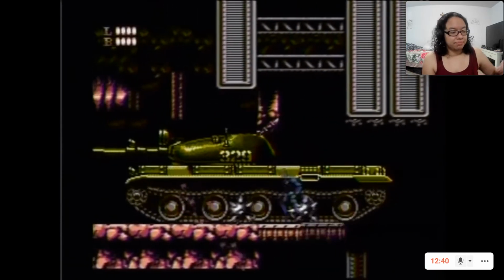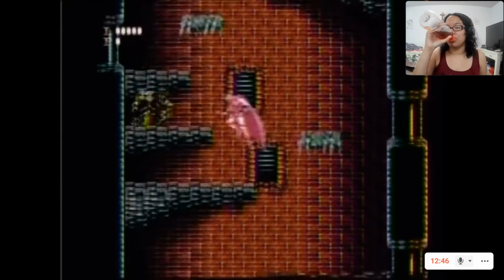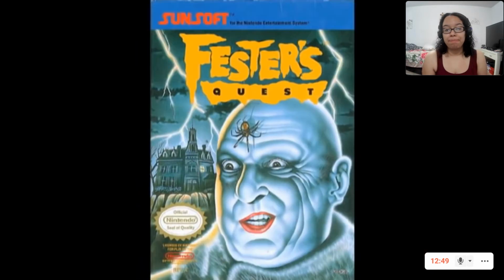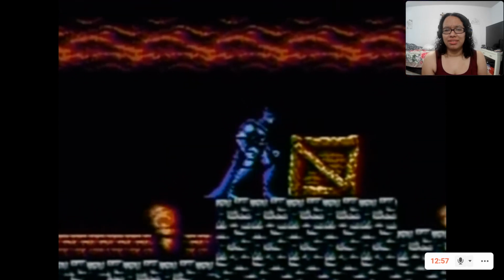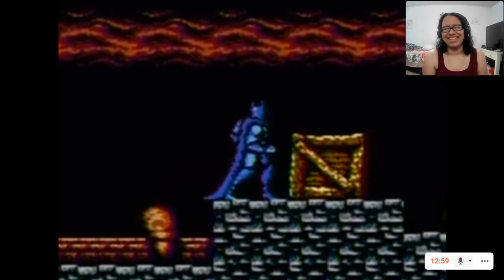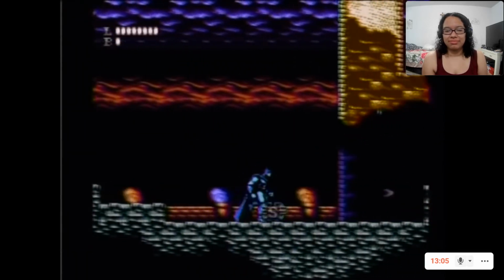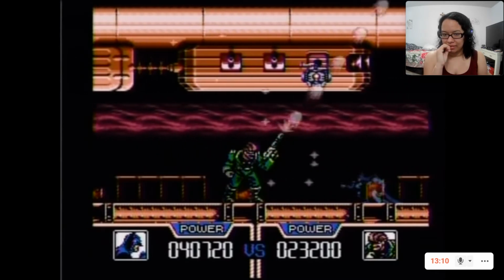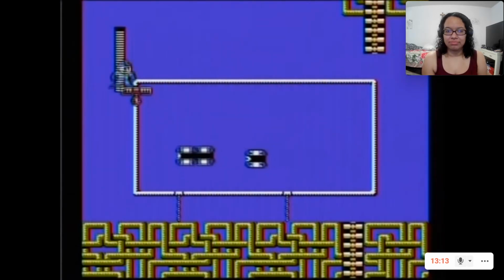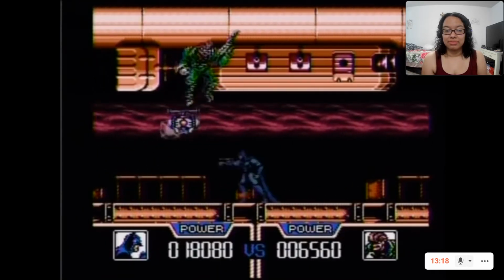For an NES game, the graphics are good, and the music, once again, is awesome. Seems like Sunsoft games always have good music. Blaster Master, Fester's Quest. Yeah, I said that. You can even make Batman dance to the music, because when you press up, he turns his head. Oh, the Bat Dance! I don't know what purpose that has. But when you get to the boss, the music sounds incredibly familiar. Mega Man? Mega Man 2? Yeah, it does sound like it. Just a lot faster, that's all.